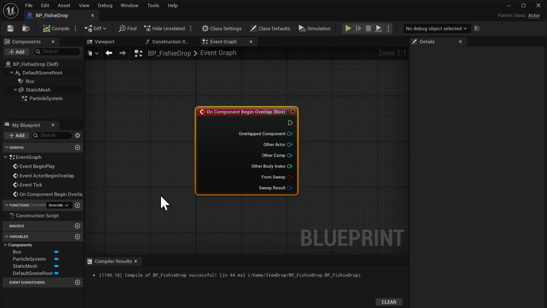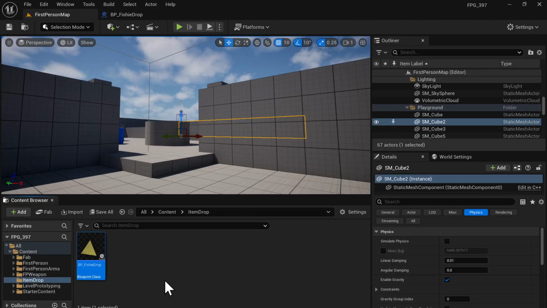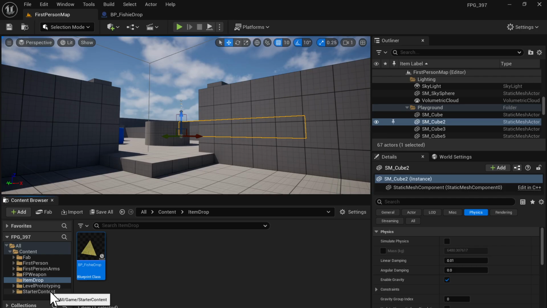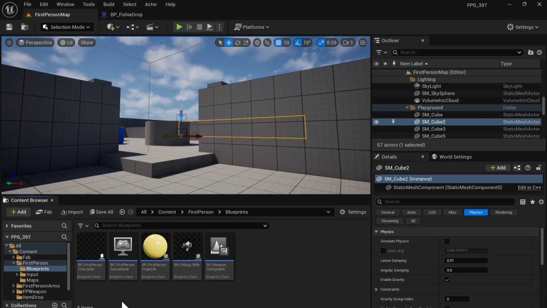We're going to actually, at this point, go back to our main map, and we're going to open up our BP first person character. So first person folder, blueprints, BP first person character.